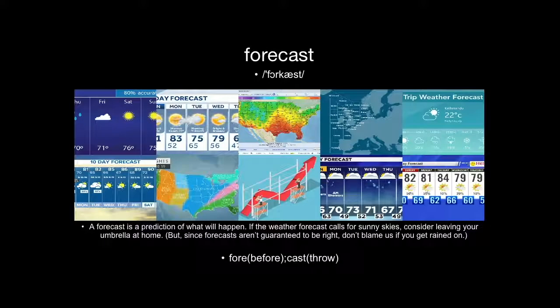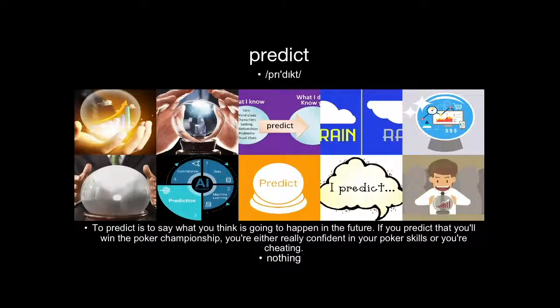Forecast, forecast. A forecast is a prediction of what will happen. If the weather forecast calls for sunny skies, consider leaving your umbrella at home. Predict, predict. To predict is to say what you think is going to happen in the future. If you predict that you'll win the poker championship.